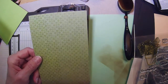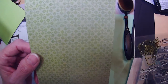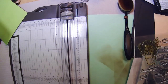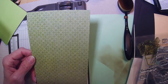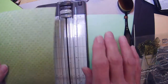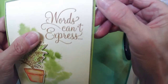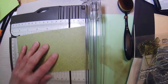And this is a piece of, no idea what it's from. It just happened to be sticking out of my scrap box. I don't even know what that box is from. I was going to say maybe it was from my St. Patrick's Day stuff, but I don't know if it is. Anyways, I think it was scrapbook paper because it's only one-sided, but it's not real heavy, so I'm able to use that. And I just like the way that it made the little frame around our vanilla. So I need to trim this to 4 1/8 by 5 3/8.